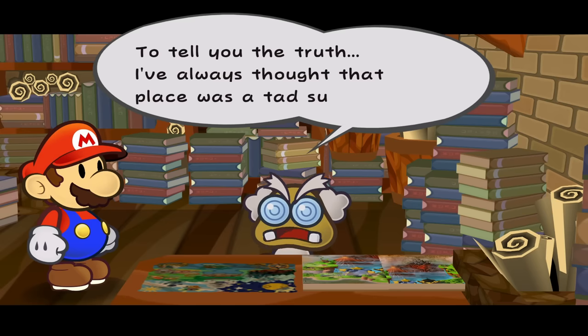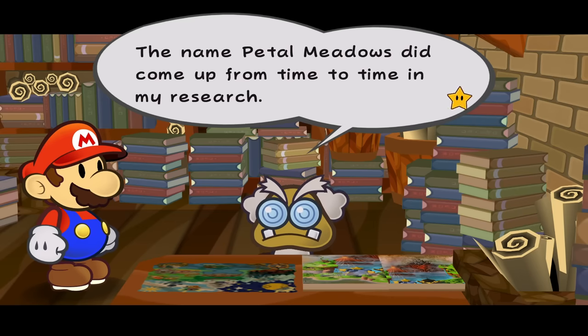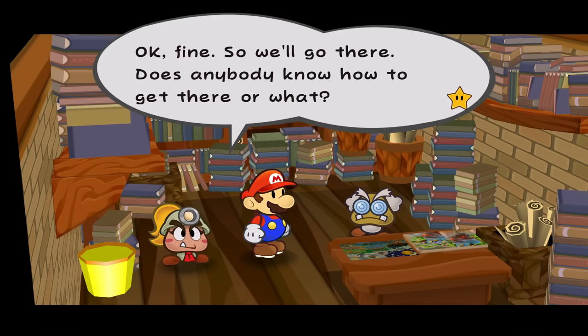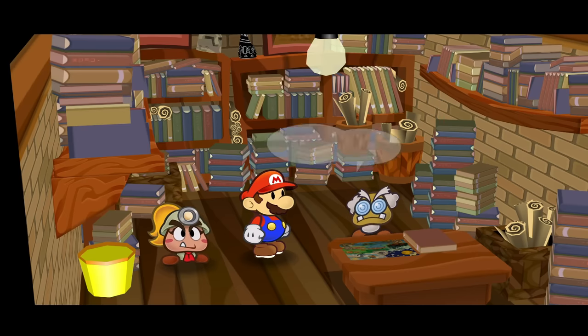To tell you the truth, I've always thought that place was a tad suspicious. It was a little sus over there. The name Petal Meadows did come up from time to time in my research. Okay, fine, so we'll go there. Does anybody know how to get there or what? I'm fairly certain that somewhere beneath the city is a pipe to Petal Meadows. So we just have to go to the sewer and then we can go there immediately.